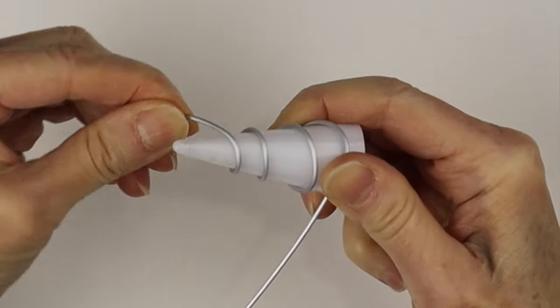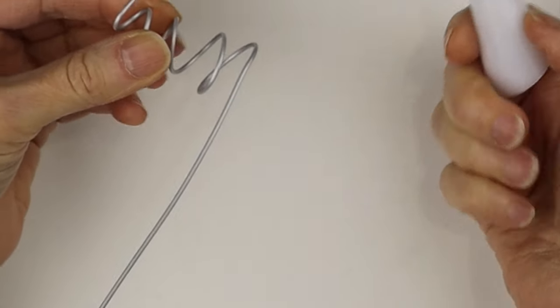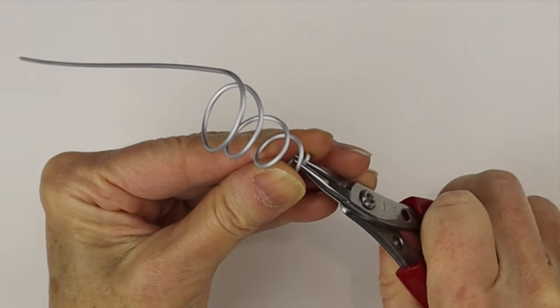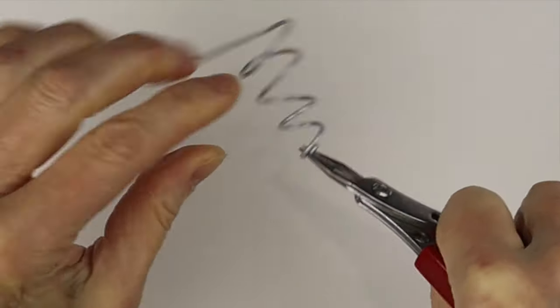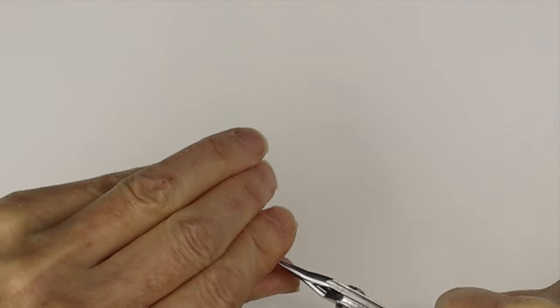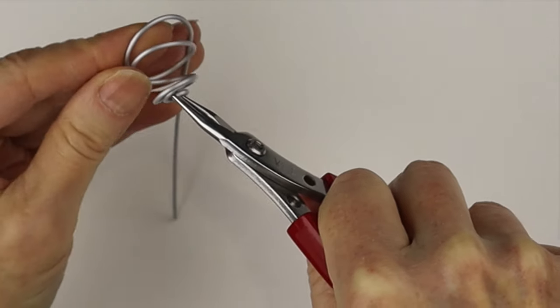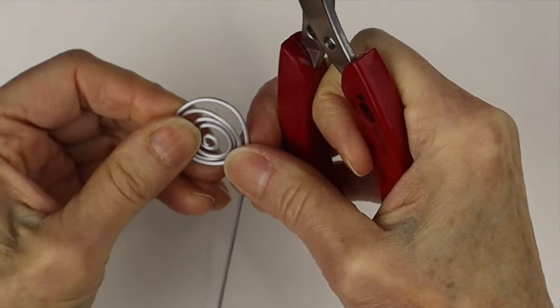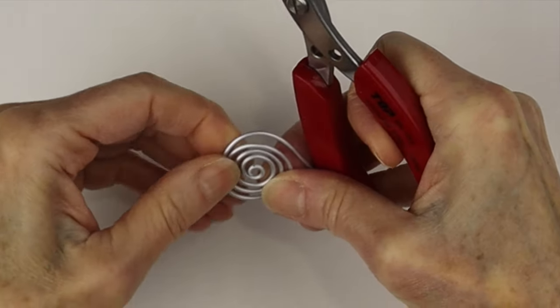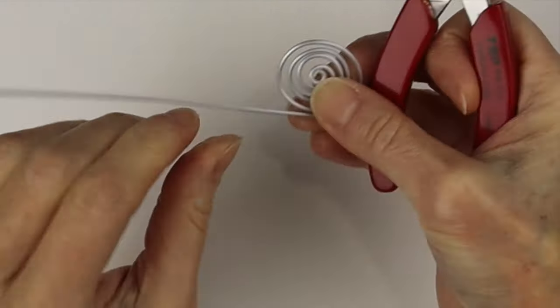We're going to start with the 1.5 millimeter aluminum wire. The aluminum is quite soft and easy to work with. We are going to use my cone method to make a spiral, wrapping it around one of these little ring display cones. Then we're going to take the end and turn it into a closed loop with the round pliers. You can just adjust it until it's closed, then push those little circles together, flatten them out a little bit, and adjust them so they're equally spaced.